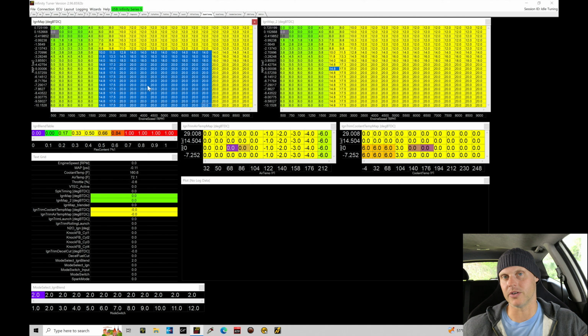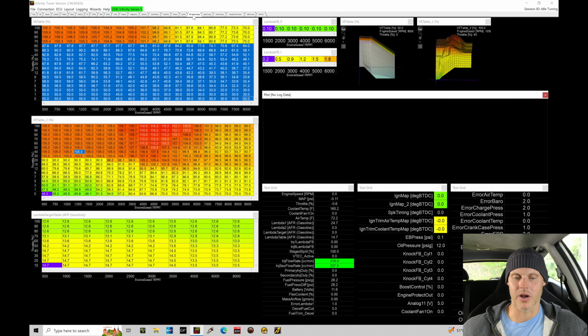Now, these spark timing values at anywhere between 14 to 20 degrees are conservative. This is a high compression engine. I don't know exactly where the spark timing is going to be at. We probably are 10 to 15 degrees lower in spark timing right now than what we ultimately will run on the engine. Once we've dialed in our VE table and our airflow model here, we'll go back in and dial in the spark timing at a later point in time in this tutorial.